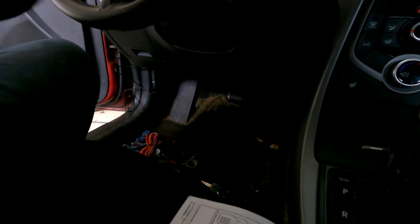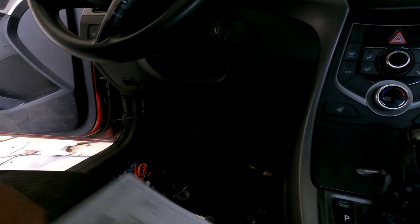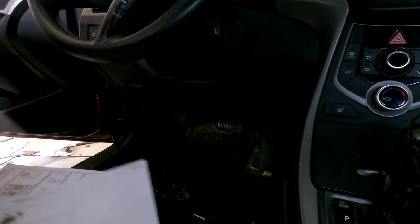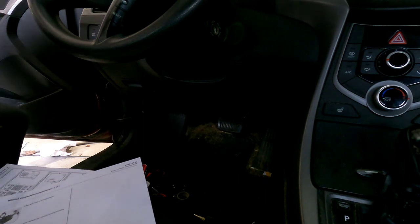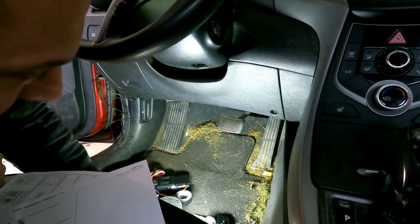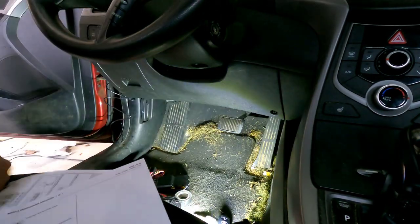So I'm gonna play with this GoPro, see if I can find a decent spot, kind of like that, so you can see what I'm doing. There we go. Alrighty.